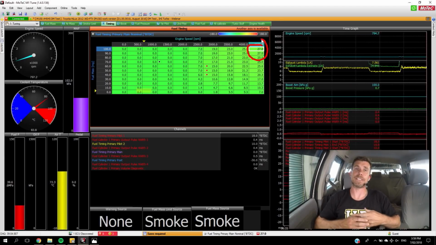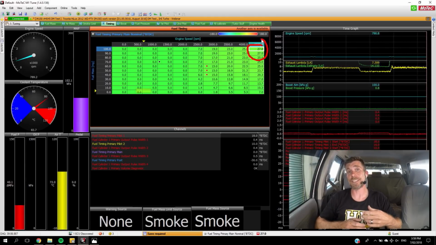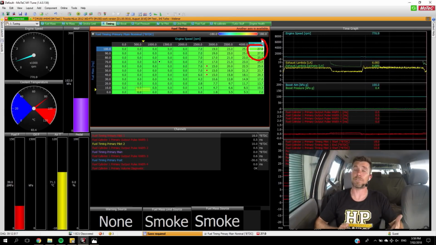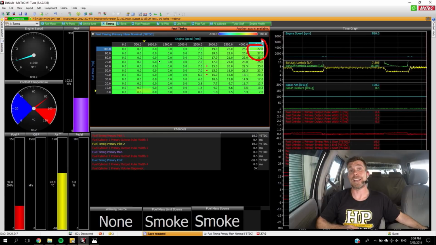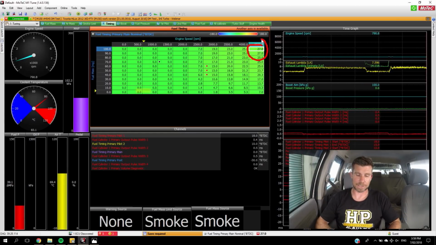And the reason for this is that as our engine RPM increases, there's less time available for the combustion process to occur. So exactly the same again, if we draw a bit of a likeness here to gasoline engine tuning, we have that same trend with our ignition timing. As we increase our engine RPM, the general trend there is that we advance the ignition timing as well.